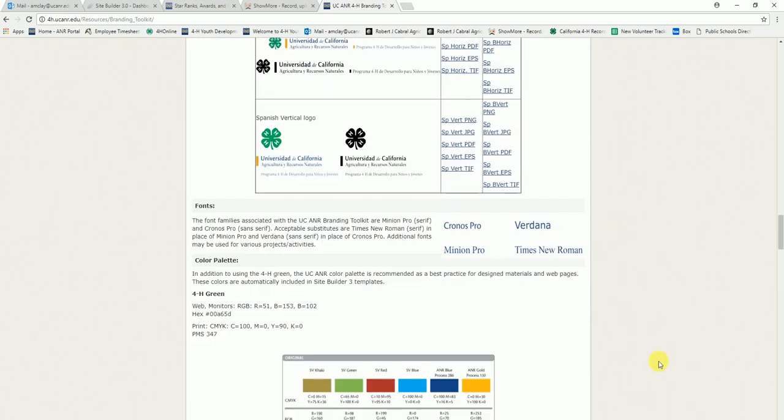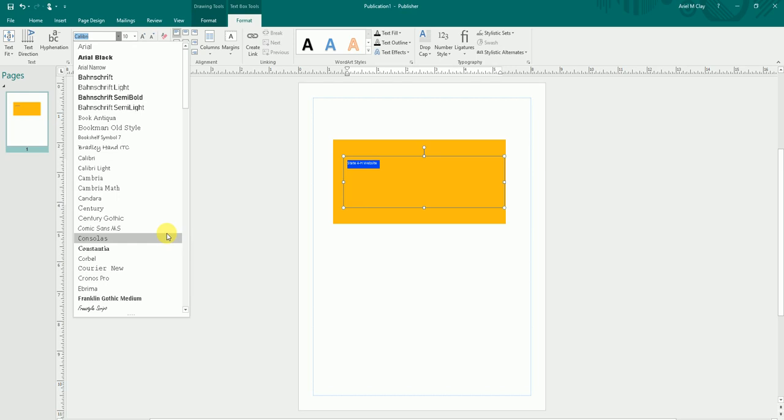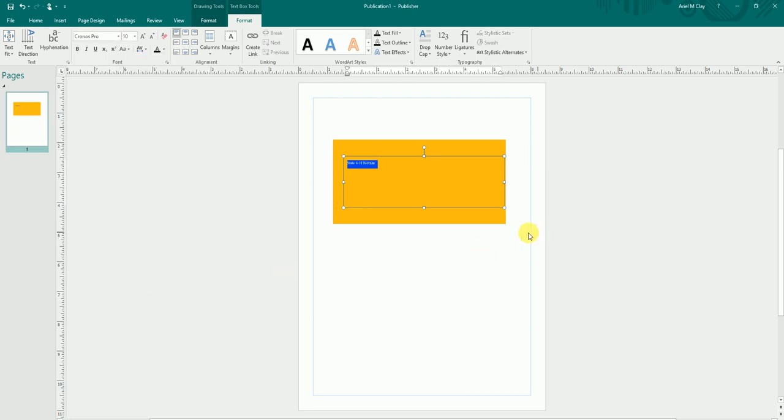So if you go back to the branding toolkit, there are 4 fonts that they recommend. Kronos and Minion don't always come on all computers, but Verdana and Times New Roman always are. So let's change it to, I think I have Kronos on here. Yep, Kronos Pro. And then make it bigger. Make it fill. A little too big.